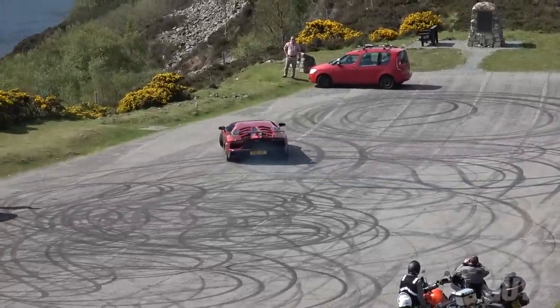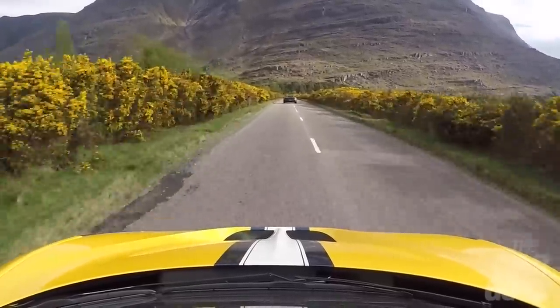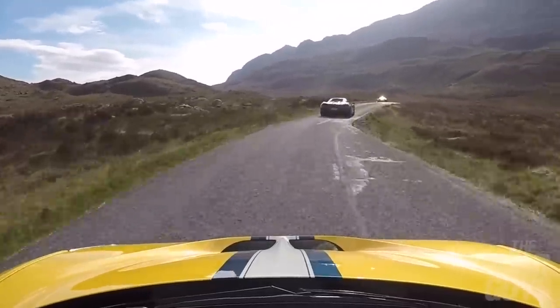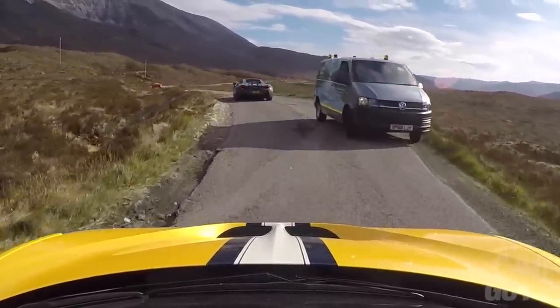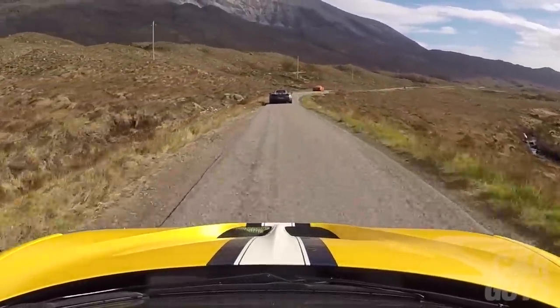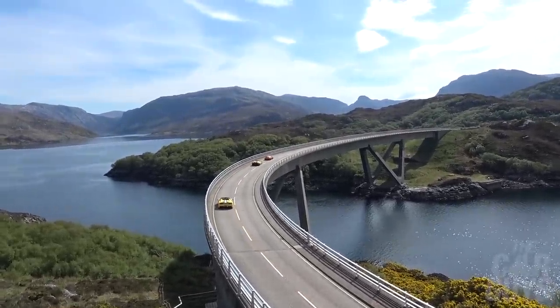That's the SVJ doing some donuts in the car park. You don't really see a lot of these cars on the road because they've become worth at least three times their list price, so many of them are garage queens. But I've always said I would drive mine and not worry too much about the mileage. This one's now done 5,500 miles and it's going to have done 6,000 by the end of this trip. I just think that's what you need to do with these cars — I do not like seeing them with 20 miles in a garage. What we're doing right now is what this car was built to do. I hope Ferrari is watching and appreciating that one of these special cars is actually out on the roads being driven within an inch of its life on some of the best roads in the UK.